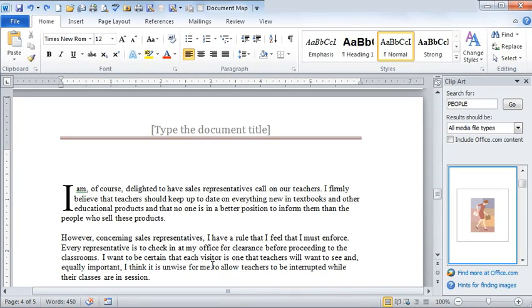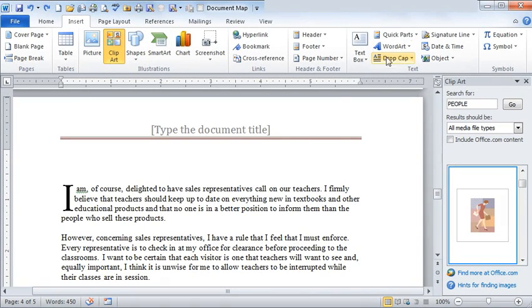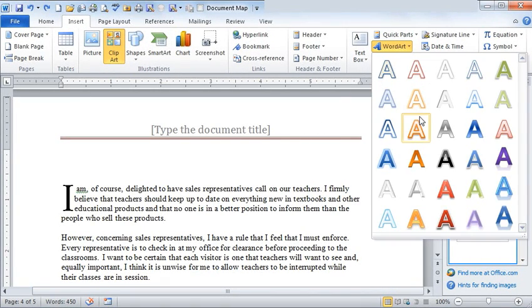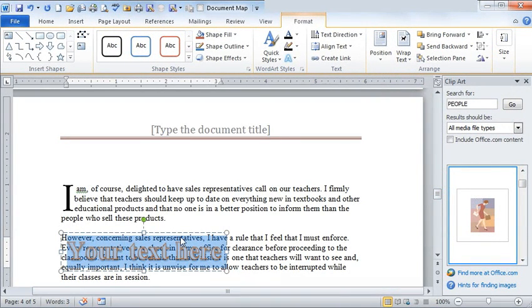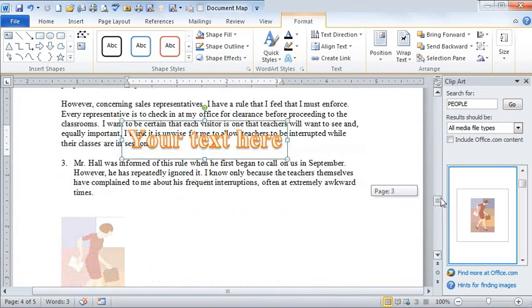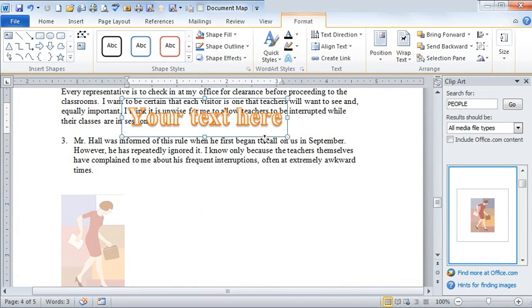You can also use WordArt to format your document and make it look more interesting. Let's say I want to insert WordArt at the bottom of this text here. I can do that by simply clicking on Insert, and then I go to WordArt.